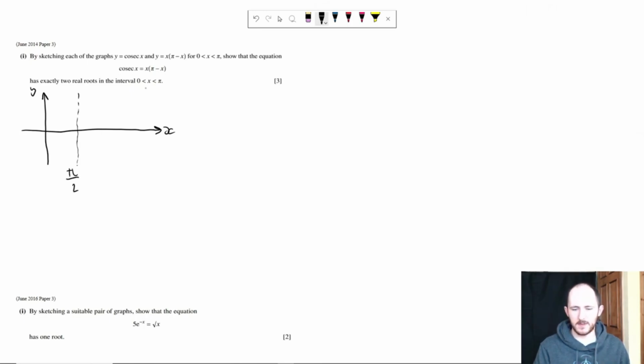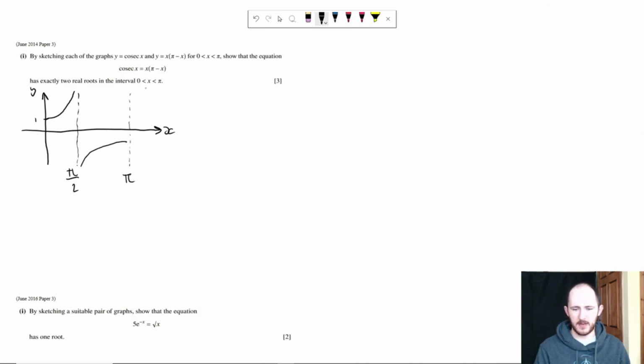One is at pi over 2 and the other one is at pi. Okay, and for the cosec graph, it starts at 1 because again it's 1 over the sine graph. So it starts at 1 and it shoots off towards infinity here because that's when it's going to equal 1 over 0.